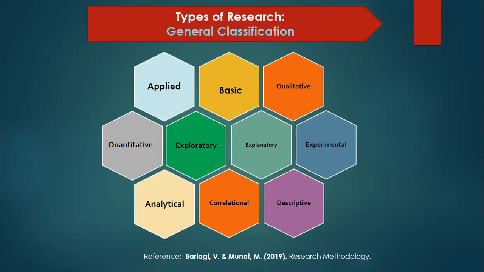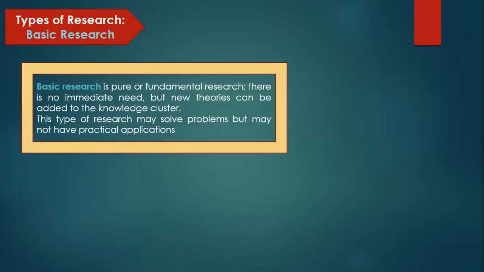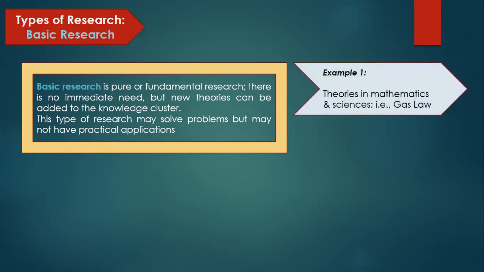The first one is basic research. A basic research is pure or fundamental research. There is no immediate need, but new theories can be added to the knowledge cluster. This type of research may solve problems but may not have practical applications. A common example is the theories in mathematics and sciences, such as the gas law.